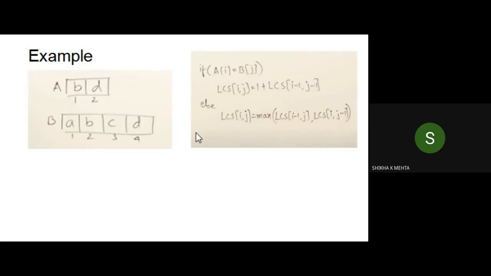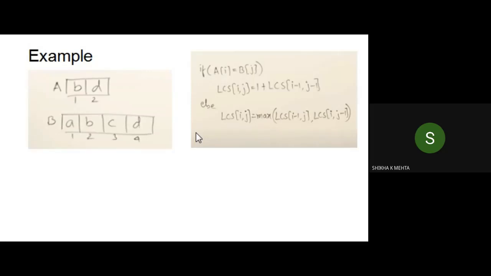In the pseudocode, we see if Ai is equal to Bj, which we have seen. The step where we wrote Cij equal to 0 has been omitted here. We know the first row and first column are zeros, and we start from the first position. Let us compare: if Ai is equal to Bj, that means A of 1 is equal to B of 1. They are not the same, so this condition is not met, and we go to the else part.